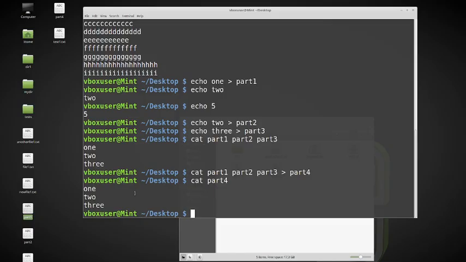Now, the next thing we are going to talk about is how cat is used to create files, just like the touch and the echo. So we are going to use the concatenate command to create a file. I'm going to clear my desktop.